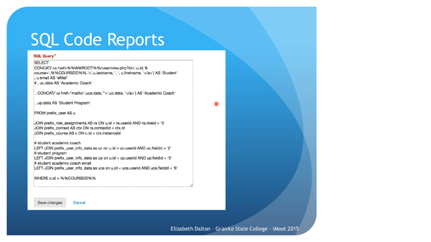But as I said, the reports that I'm going to go over today are largely SQL coded reports. This is an example of some of the SQL coding, and if this all looks like gibberish to you, don't worry about it. It's not that hard to learn. It's just a little tricky. There's a little bit of a learning curve at the beginning, but once you get into it, you can start to create some very powerful reports that give you strong insights into what's going on among your population of learners and instructors and instructional designers and people who are trying to help the learners.